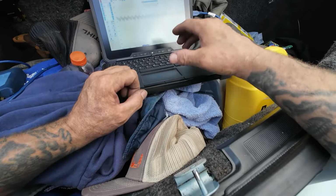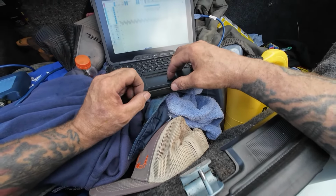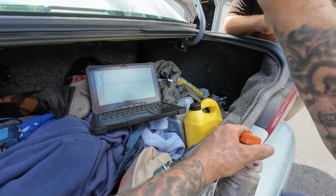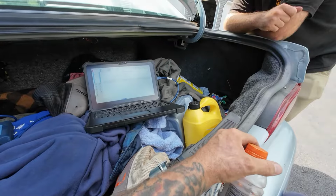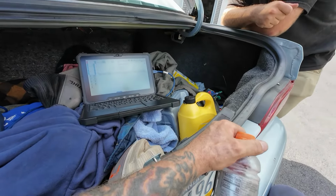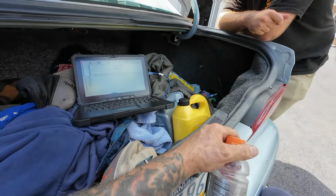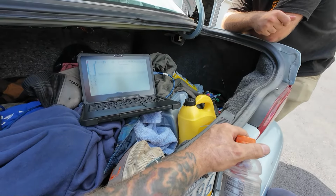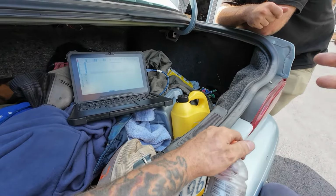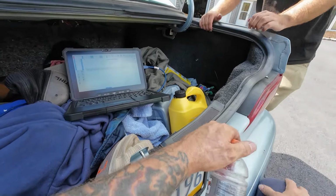This is spinning at 5,700 RPMs. When I was running it and it was starting to act up, the fuel pressure dropped. It went all the way to 0. Oh, really? Yeah. You can still hear the pump whining. As you can hear the pitch of the pump change. You know what I mean? So that's why I was thinking maybe it was low on fuel, like it was sucking air or something like that.